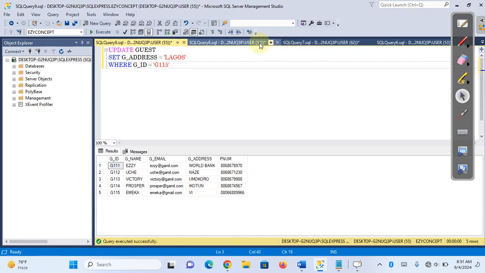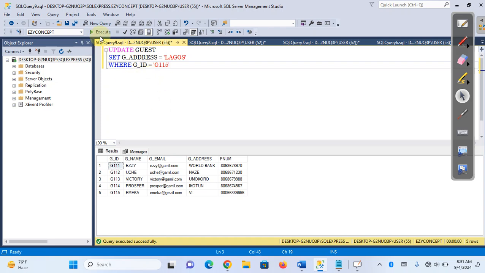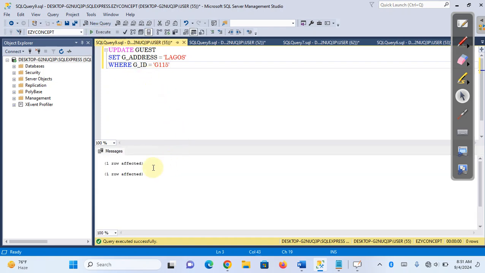And mind you, we made a trigger here that will keep track of every update. So let's come here and execute. It's successful. Now you see it's also telling us one row. This is for the table and this is for the trigger. Okay, let us see if what we did worked.